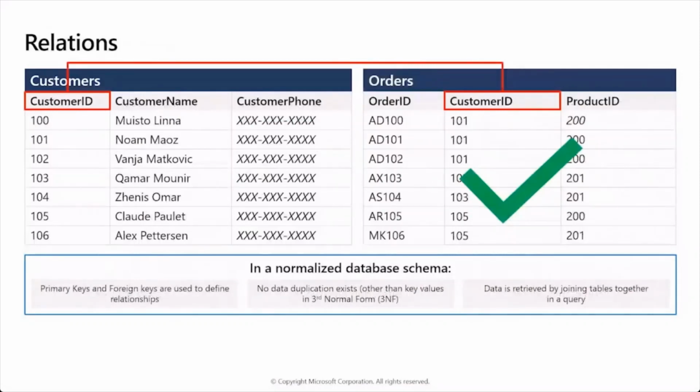And so we typically design a relational database by creating a relational data model, and each table will have primary keys, so the customer ID in the customer table, order ID in the order table, product ID in the product table. These are all examples of primary keys. And the primary key is then used to associate with a foreign key in another table. And so the customer ID and the product ID in the orders table are foreign keys. And this foreign key references the primary key and is used to establish that relationship between tables.